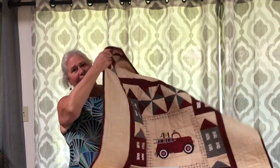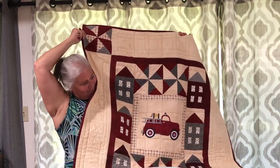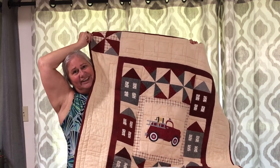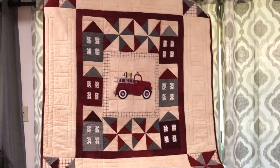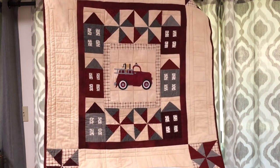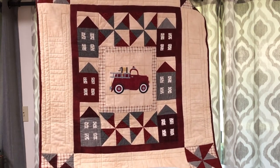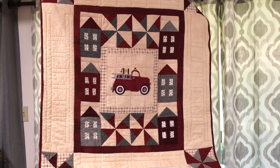And then again, this is a Barb pattern. I just picked out a block and then just did it. Hold it up a little bit more. I don't know if you can tell this looking at it. I think I can see it in the viewfinder. But those are ladders quilted in the border. That is so cute. I just love this. So is there a pattern for this one too? No.